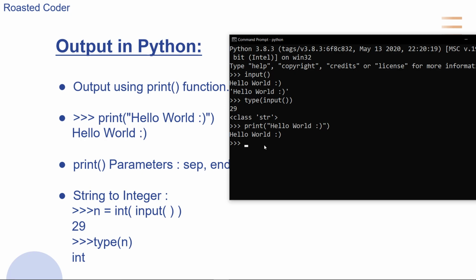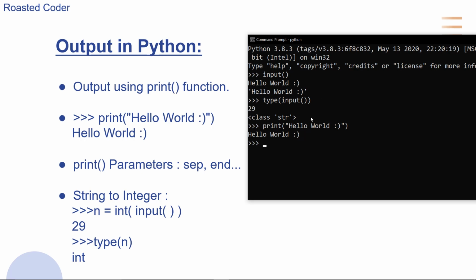And the print function has 5 parameters: value, separator, end, flush and file. Value, obviously, is compulsory to pass in the print function, and these are optional parameters, and these two are important parameters, so we'll discuss these.